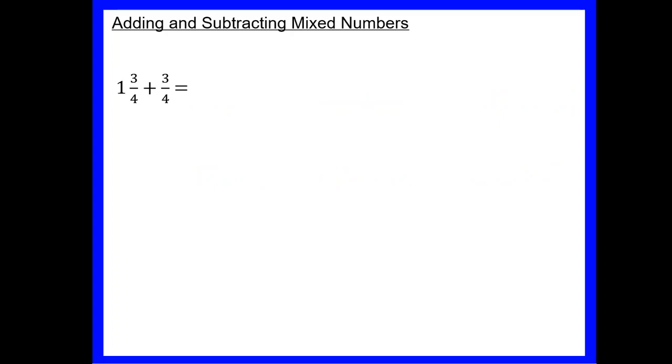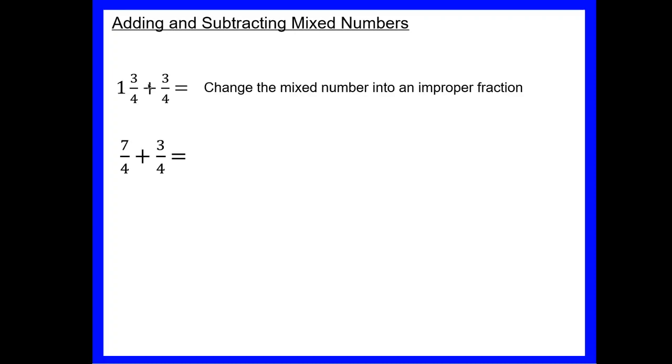Okay, so let's have a look now at adding and subtracting with mixed numbers. Before we deal with mixed numbers, we usually want to change them to improper fractions. Rather than trying to deal with 2 different types of fractions, if we have them both as fractions rather than mixed numbers and fractions, it makes life easier for all of the different things we want to do. So whether we're going to add, subtract, multiply, or divide, we're going to make them into 2 fractions before we start. So when we see a mixed number, the first thing we want to do is change it into an improper fraction.